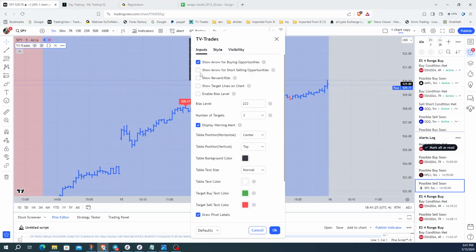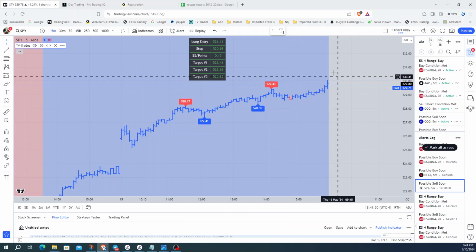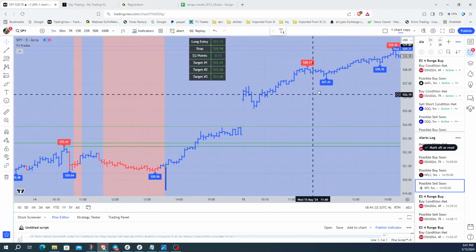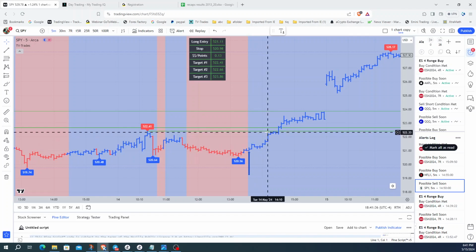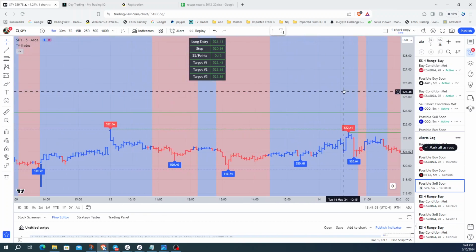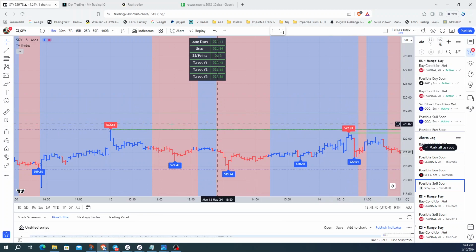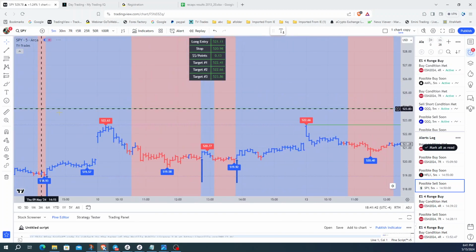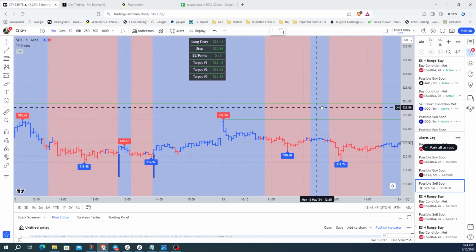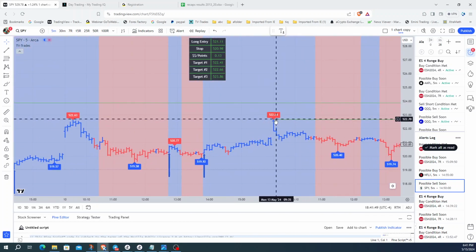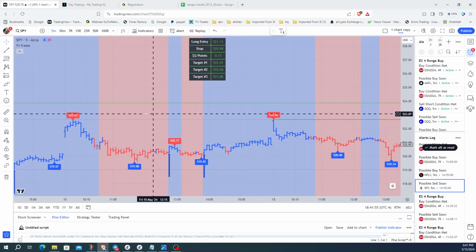If you put this on here and you do put on the target lines, then it's going to show you all the target lines for the trades from the last arrow, the last blue arrow, which is this one right here. It's going to show you these target lines, so you don't have to go back and see all these things, but you see where it started, that pivot, and wherever the prior pivot is before that. But this is something right here, you see. 52.66 was that pivot. This is a little bit below that, so it's not showing that one. This is the next one, and then the next one was above it.